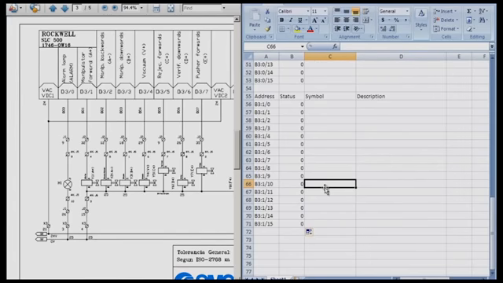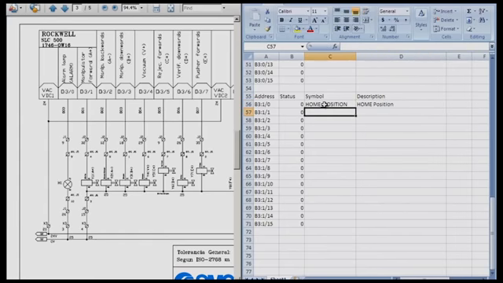Now we just have to think of how do we want to control the station. Well, first of all, we're going to need a home position. What is a home position? A home position is a starting position for the station. So each and every actuator is in its home state. So we know everything is prepared and everything is ready to go. That is known as a home position. So under symbol, I'm going to do home position, and description is just home position.